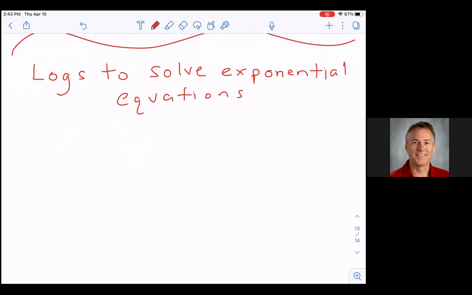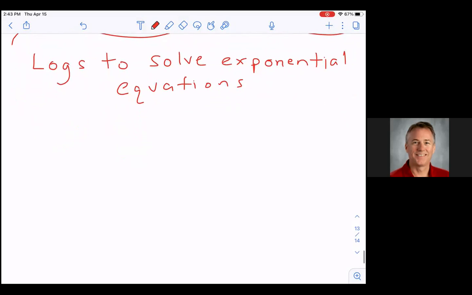When you guys walked in today, if I said, okay, I'm going to erase this, so you don't need to write this down. If I said, all right, guys, 2 to the x equals 8. Okay, most of you could come up with the fact that x equals 3 because 2 to the 3rd equals 8. And if I said, all right, well, how about 2 to the y equals 32? Most of you can come up with the fact that y equals 5 because 2 to the 5th equals 32. But those are easy problems, like in the sense that I gave you nice numbers. This one would not be as nice.